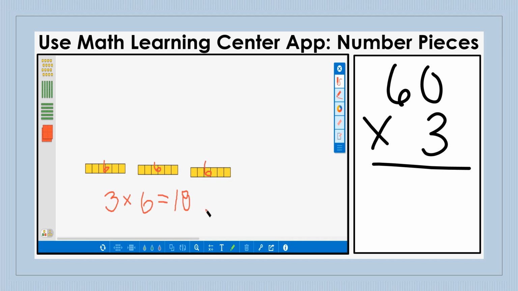So we're going to use this knowledge of this basic fact to now think about 3 groups of 60, or 60 times 3. So I'm going to unselect the drawing tool, and I'm going to go back to my models here. This time I'm going to use tens, or rods. So now I'm going to make 3 groups of 6 tens, or 60.